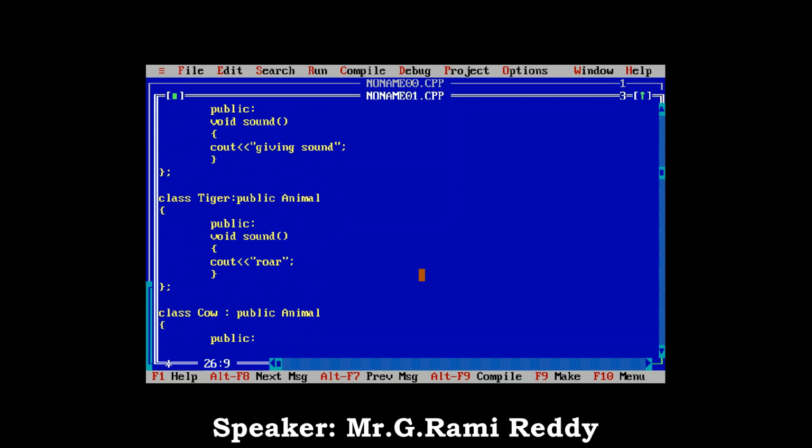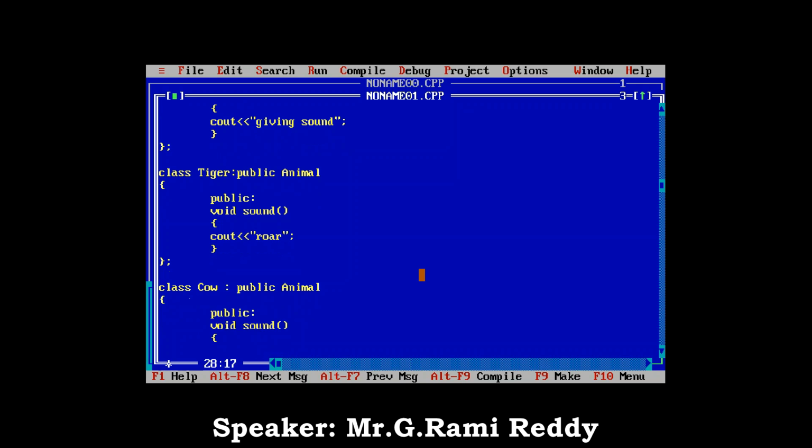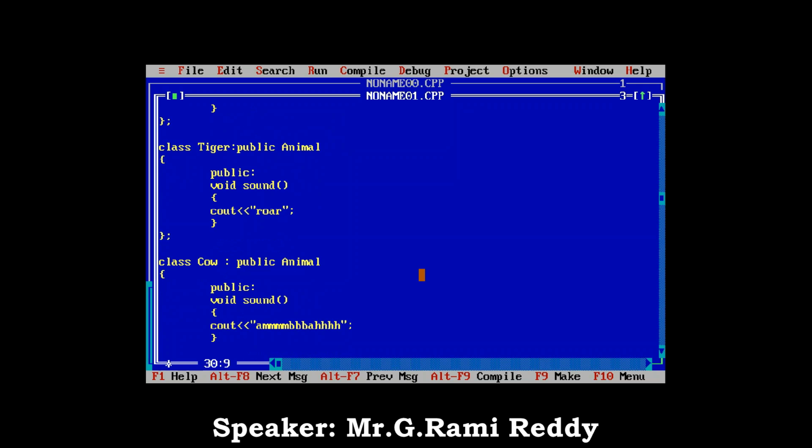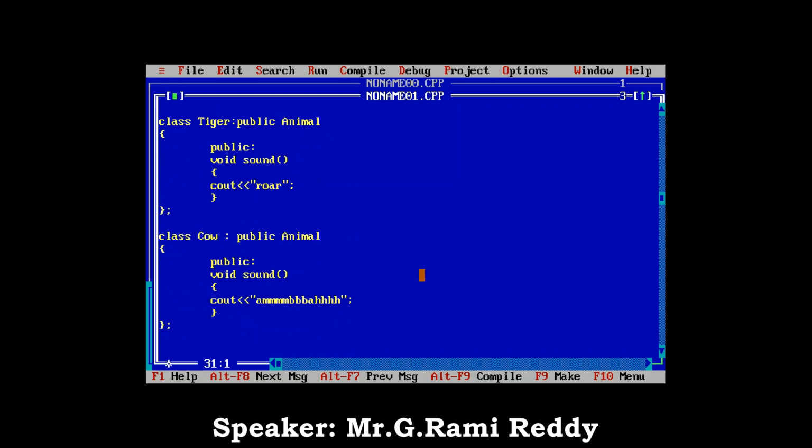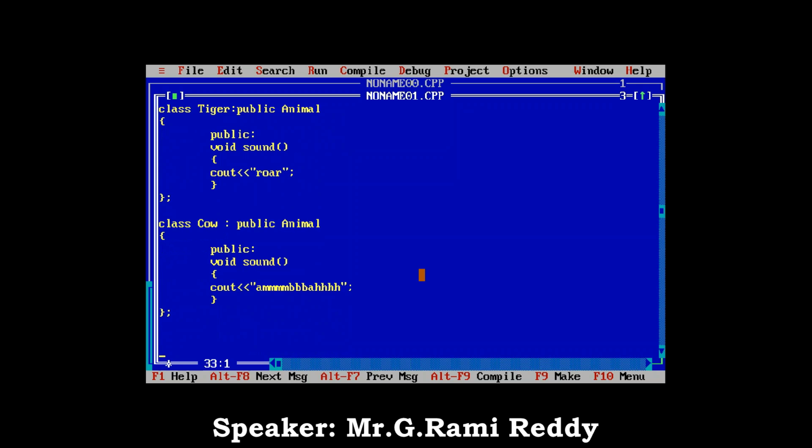Cow is under Animal. Once again I go for void sound, redefined here, with cout. Close and then close. That's all. Please observe, there are three classes: one is Animal, one is Tiger, one is Cow.